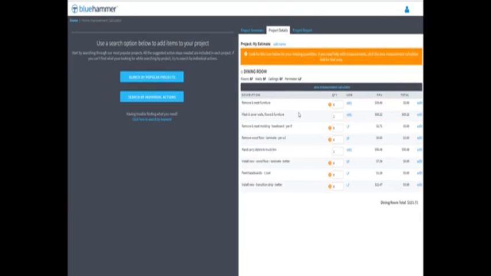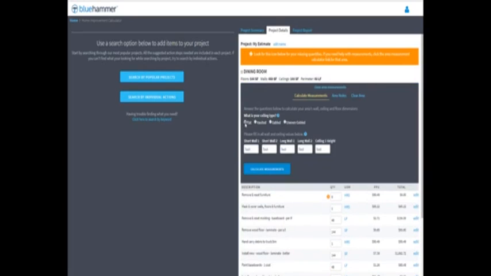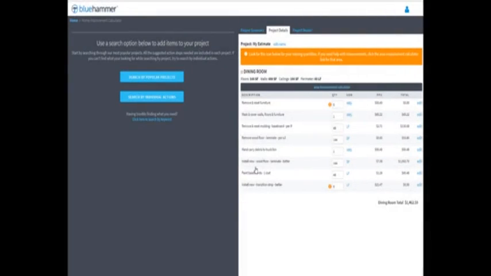So to get the rest of the information in here, you'd click on Add Area Measurements. You would indicate the type of ceiling. In this case, I'm going to go ahead and select flat, and then indicate the length of the short walls and the long walls and the ceiling height, which I'll put at 10 feet. So I'm going to go ahead and click Calculate Area Measurements, and you'll notice that everything now is filled in.